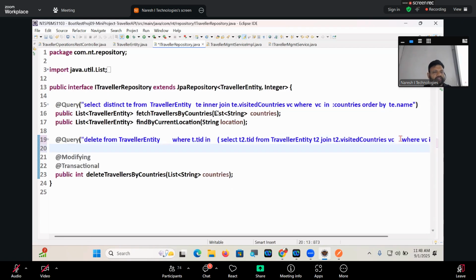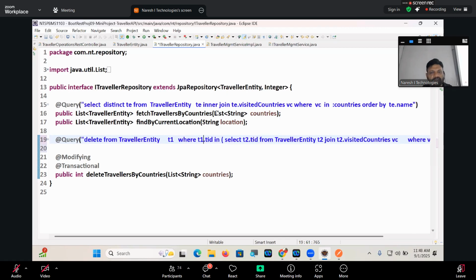I think it's perfect. Delete from traveler entity where T dot ID in. Here, yeah, T dot ID in. Select. It's a separate alias name. Subquery separate alias name. That is what? T1 dot. Otherwise one thing we do, guys. T2. Okay, fine. Here we use T1.